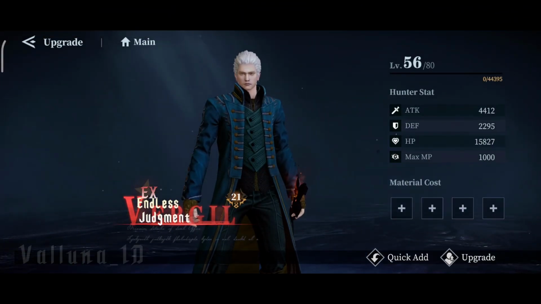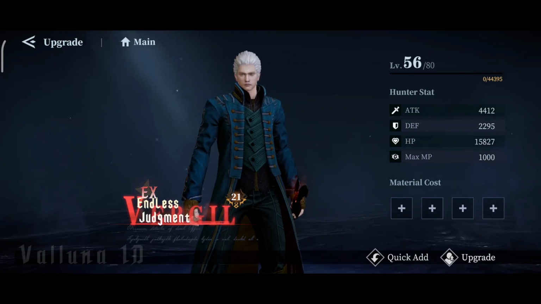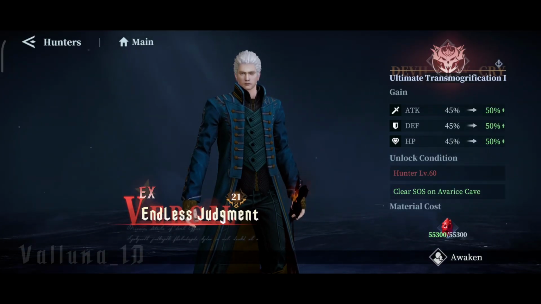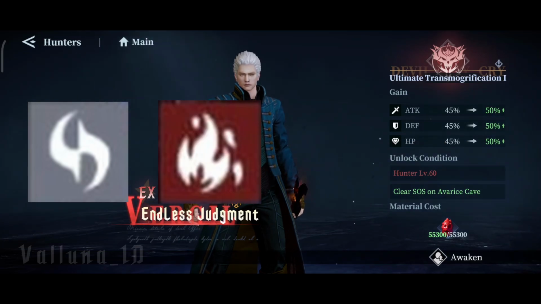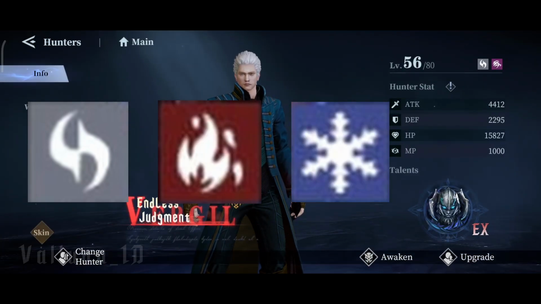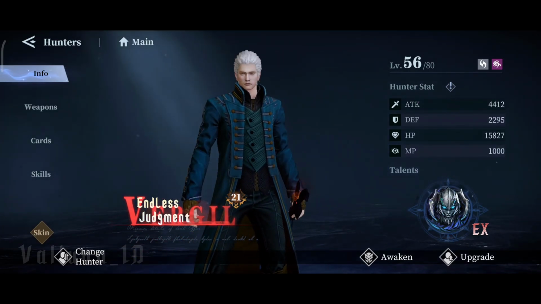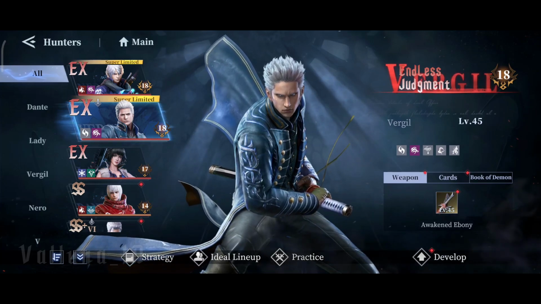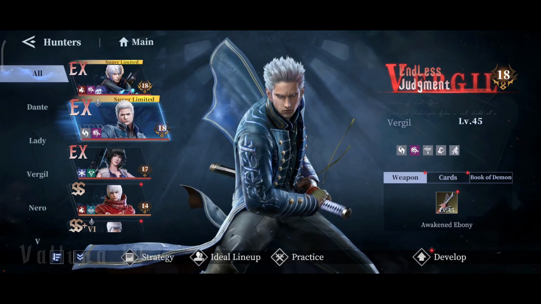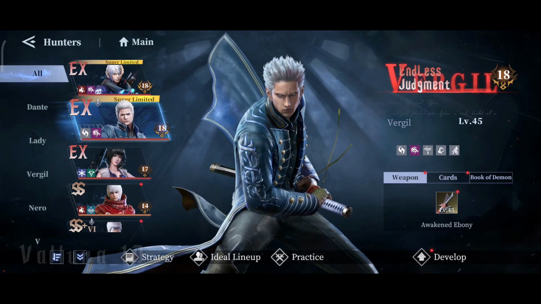Endless Judgement is a physical type hunter, of the 4 other types of hunters. A little information: in this game, there are 4 types of hunter elements. Physical, fire, frost, and electric. Each element has a special effect. Physical causes bleeding effects. Fire causes a burn effect. Frost causes a chill or slow effect. And electric causes a paralyzing effect.